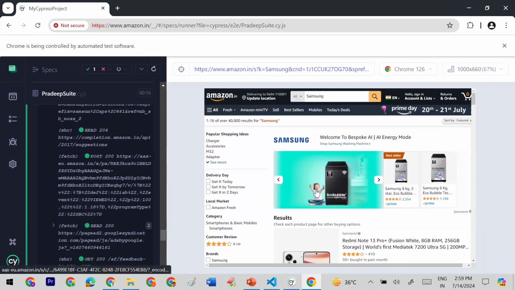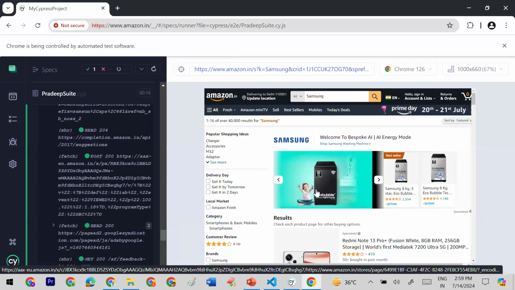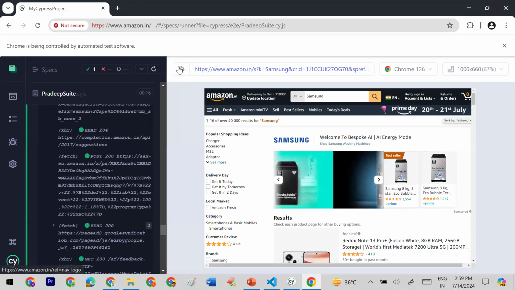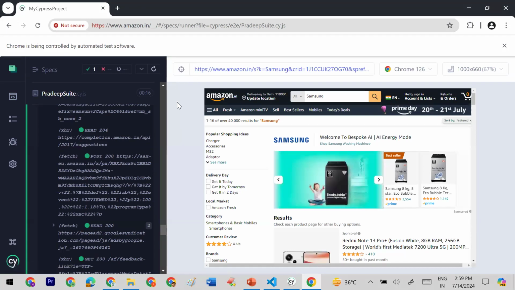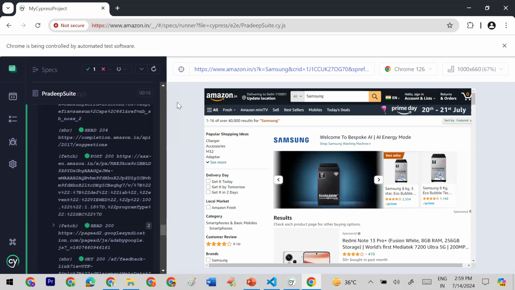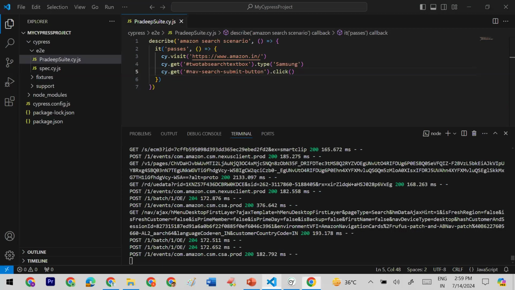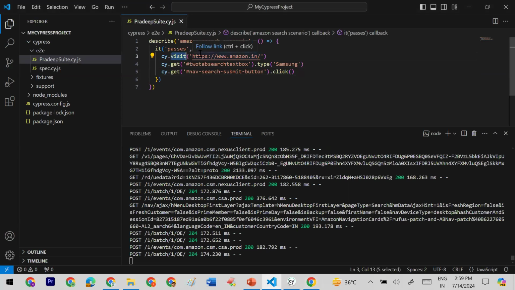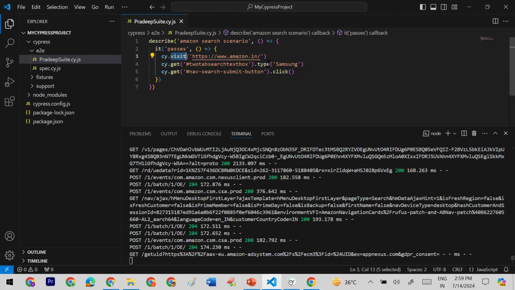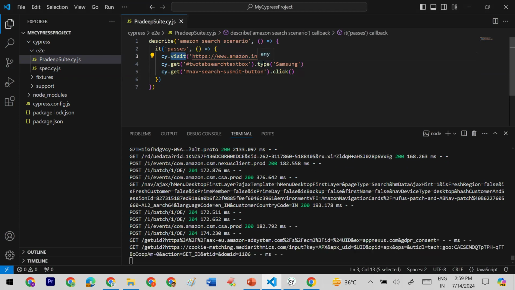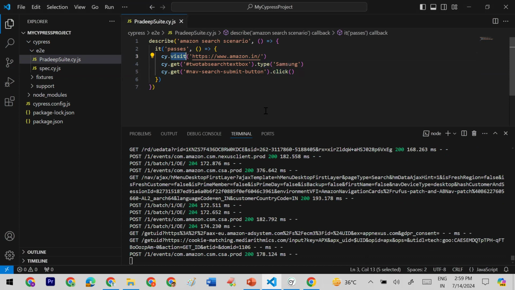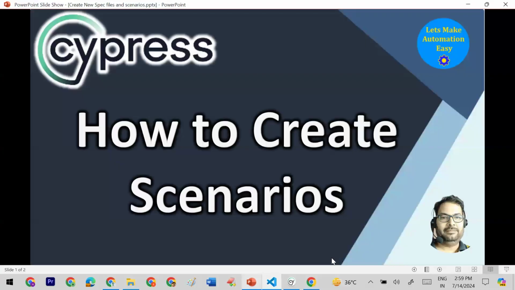So creating a new scenario test case is very simple in Cypress, because it provides most of the things. Now you have seen this inbuilt locator feature. I hope you understand how we can create a new scenario and write the basic steps, like opening the browser, entering the URL, finding some element, and then performing the operation like type to enter some data, click to click on a particular option. But we are going to explain every function and every topic separately and individually so that you can get in-depth knowledge. In this session, we are going to cover only these things.